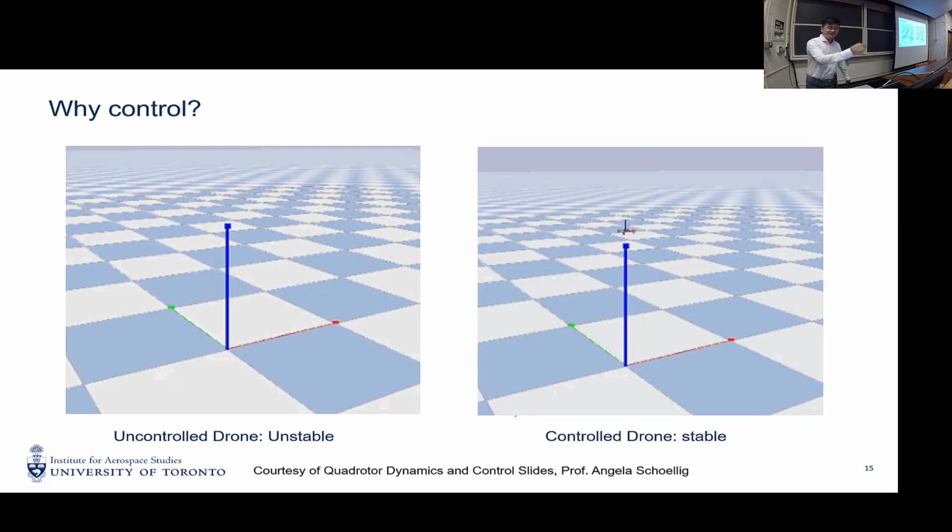And so this is an animation showing the systems. On the right, there is no control on the quadrotor. So as you can see, the moment that it takes off, it just moves away from the desired position. And with the control, it is able to stabilize at our given position. Okay, so any questions? No? Good.